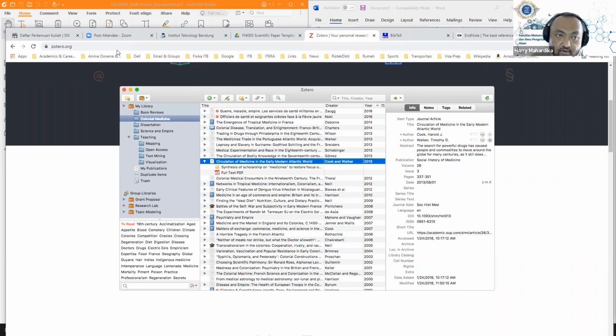If you are looking for an article in Google Scholar and you found it, you can just click the Zotero icon that appears on the right corner of your browser, and then it will automatically save in the Zotero database.